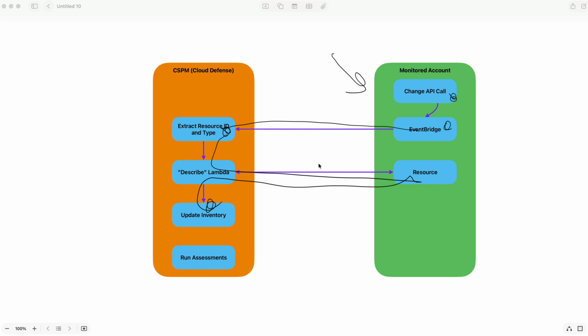And then once the inventory updates, that event of the inventory updating triggers all the assessments. And those assessments could be, let's say, 50 assessments. I don't know of any resource where we're looking for 50 assessments, but we are looking for some collection. And then sometimes, like for an instance, it could be something like 20.